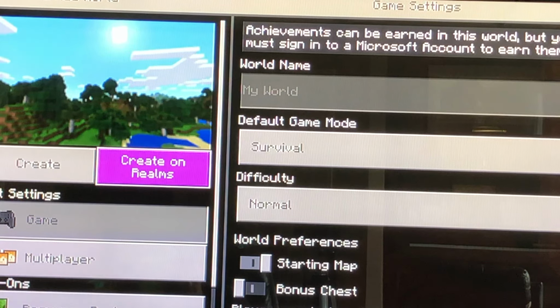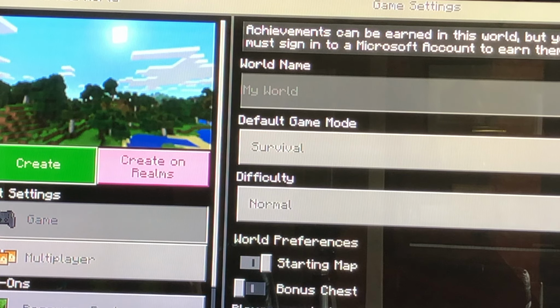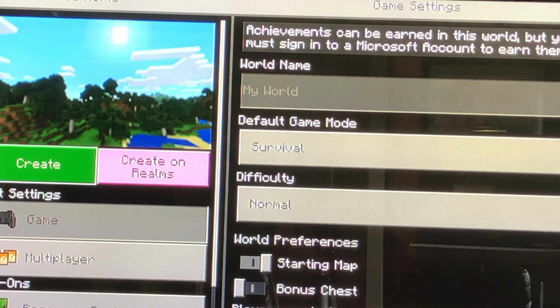Create new world. Survival, normal. Should I get a starting map or a bonus chest? No, I'm not. Let's just start now. Create.